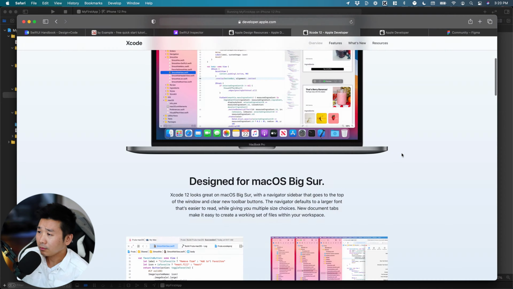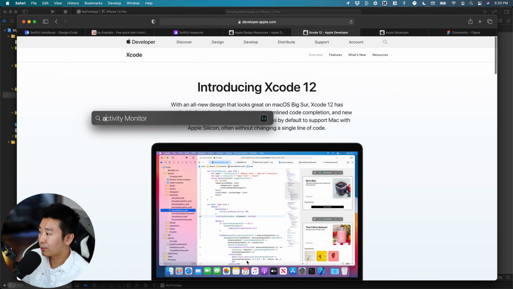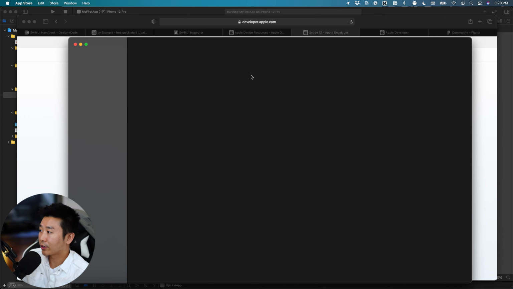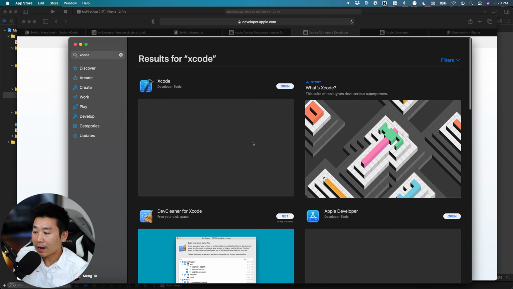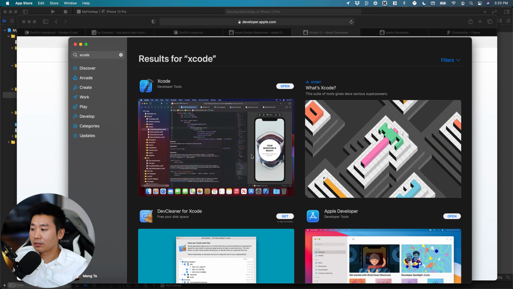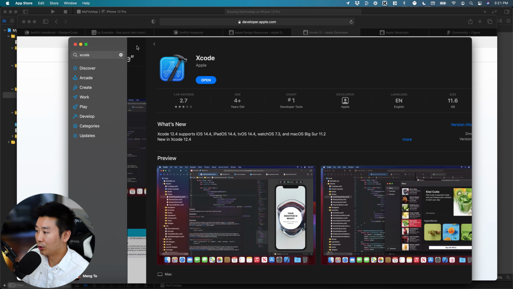And if you want to download it, you're going to go to the App Store and search for Xcode. It's a big app, but it provides a lot of things. It's like the jack of all trades. You can create games with it. You can create AR experiences. You can create for all 5 platforms, such as iOS, iPadOS, watchOS, macOS and tvOS. So a lot of things that you can do with Xcode.